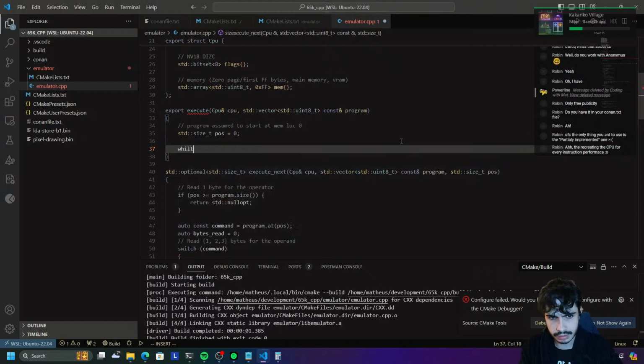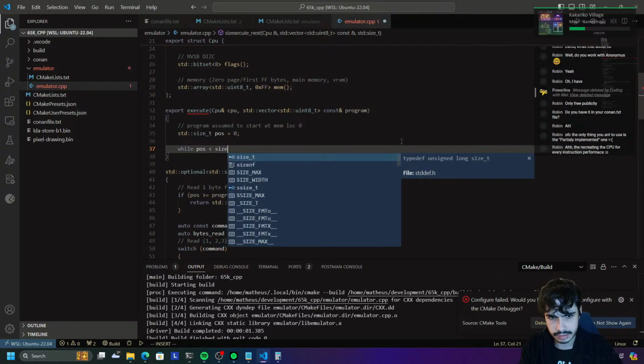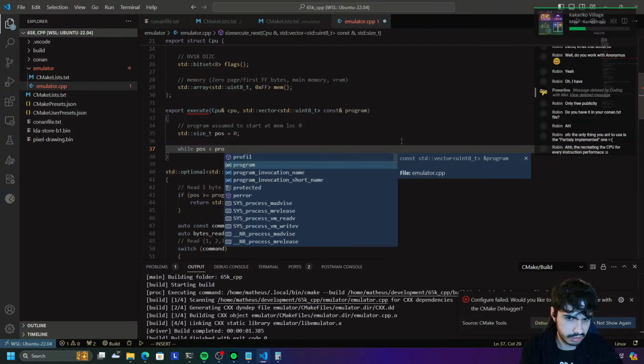Then we're going to do while, I guess, position is less than the program.size, right?